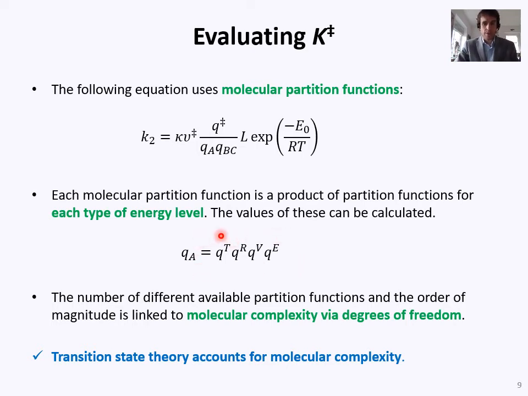If it's just one atom, it's only going to be able to translate. It doesn't do any vibrations because it's one single atom. Whereas if it's got multiple bonds, it's going to have lots of vibrations, okay? And it'll have rotations too. So you're going to get different behavior for those different types of molecules that collision theory couldn't take into account, but transition state theory does.